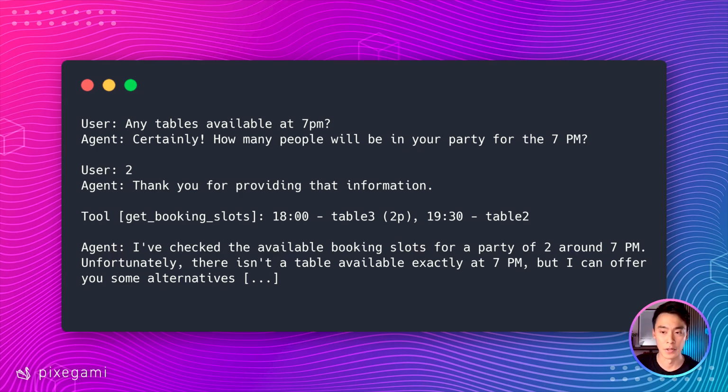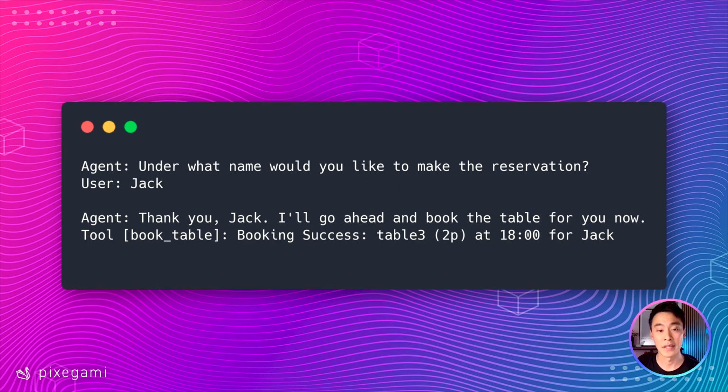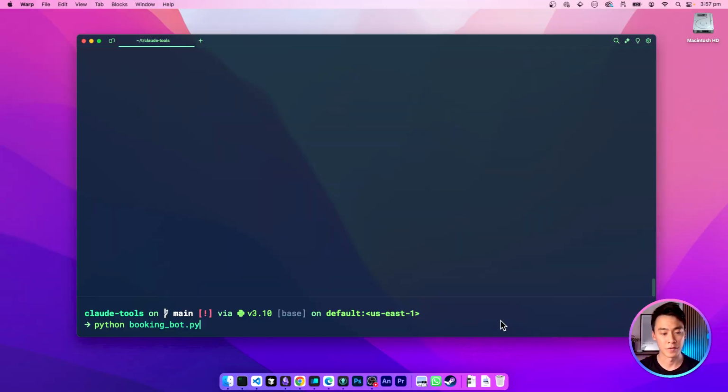By the time we're done with this project, we'll have an AI agent that we can chat with, just like a person, and we can ask it to help us make a booking. And if the time slot that we want isn't available, then it'll be able to recommend something else for us. And then if we do actually decide to make a booking, it'll also be able to modify the CSV file for us on disk as well. So now let me show you a demo of the finished product.